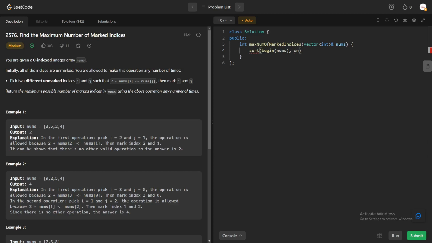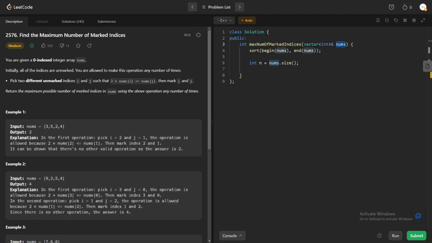Nums. Okay, after that let me check how many elements we're dealing with. So in this case, int n will be nums size. After that we can iterate through this nums array with two pointers.